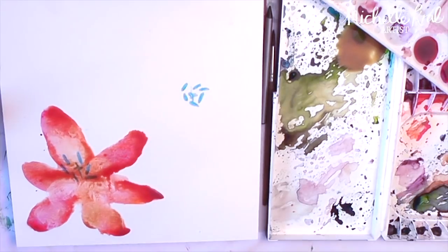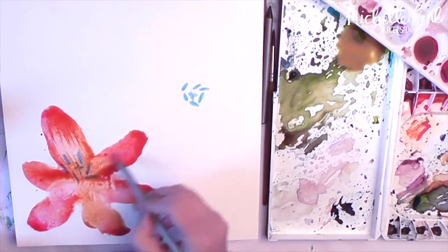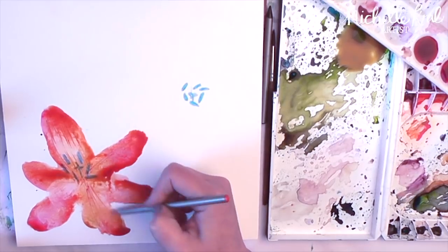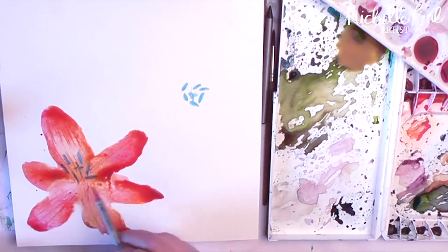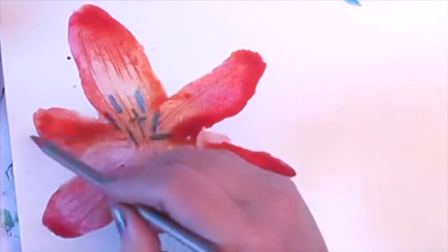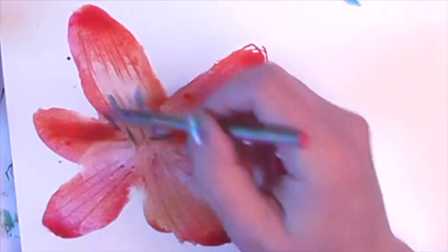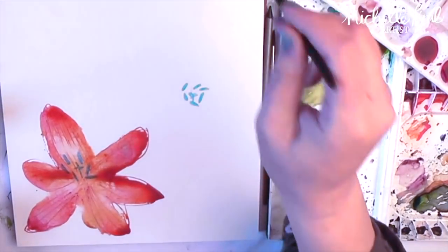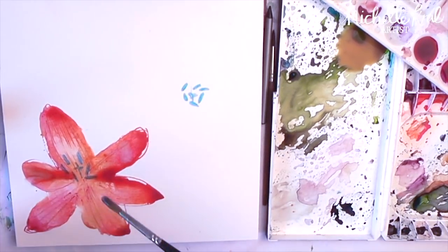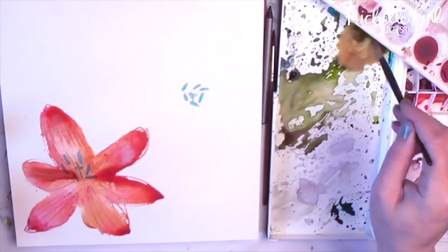I like to come in with a water soluble pencil and drag the watercolour, and also use the colour of the pencil to make a few lines and accents just like the veins of the petals — it gives a really lovely effect. You can also blot this out a bit as well if you've gone a bit OTT with it, because it's quite easy to get carried away. I'm just blotting in some clear water to create more cauliflower washbacks, adding it where the paint's just slightly losing its sheen — you'll see it creates a lovely effect.